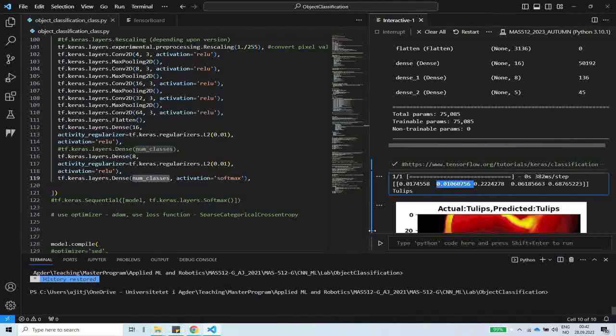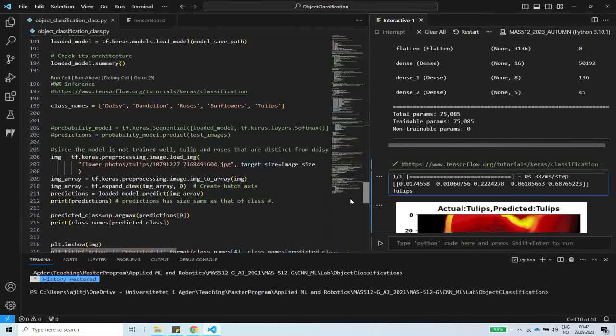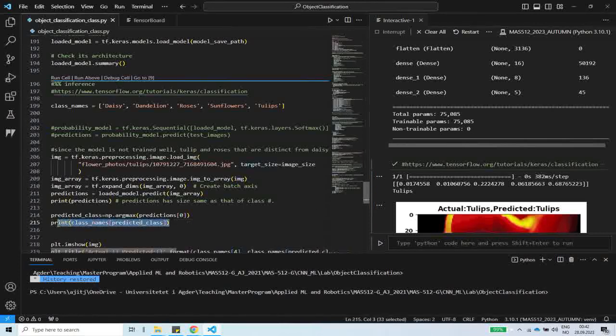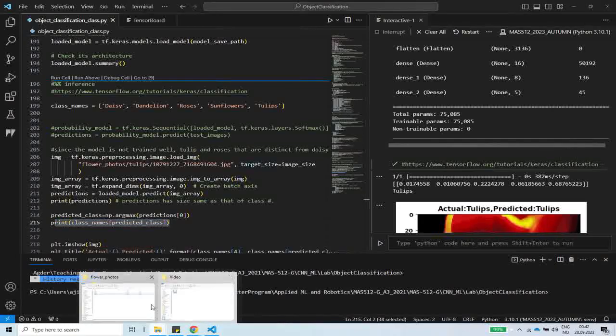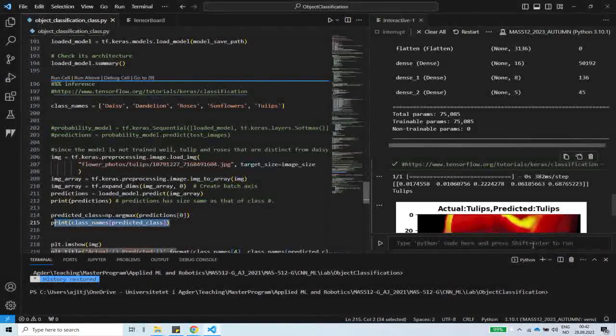So the first element of this prediction gives you class 0, that means daisy. The second element would mean dandelion, the third element would mean roses, and so forth.